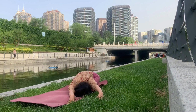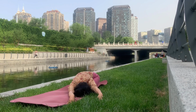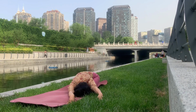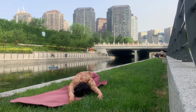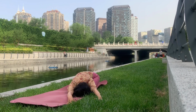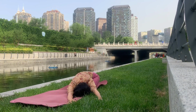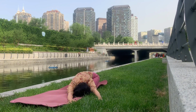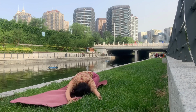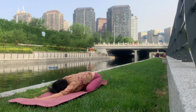Start to walk your upper body towards the left. Stabilize your right sitting bone. Feel the stretch on the right side of the body. Natural breath. Notice the environment. Notice how you're feeling in this moment. Inhale, come back to center, and exhale.